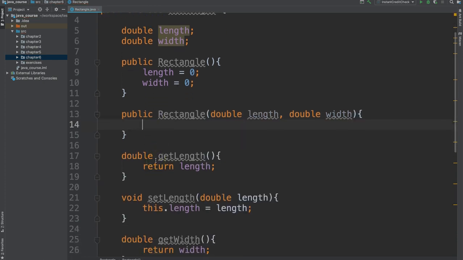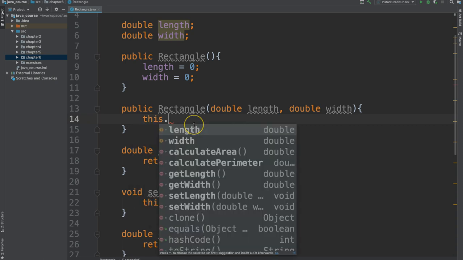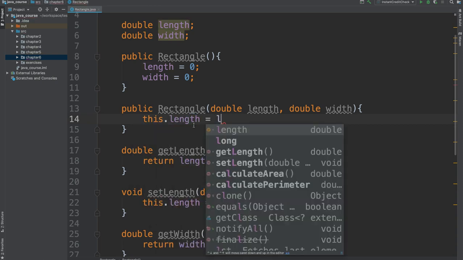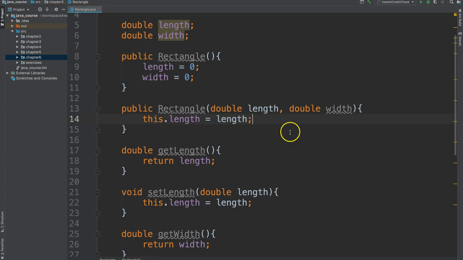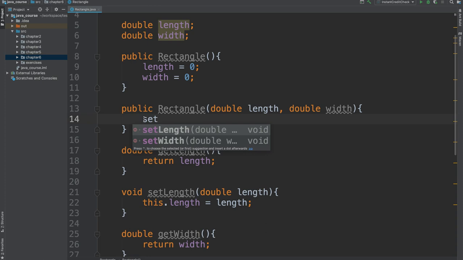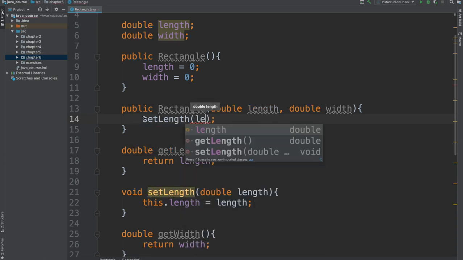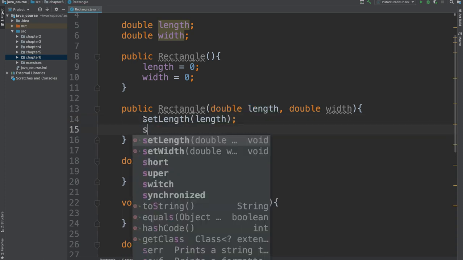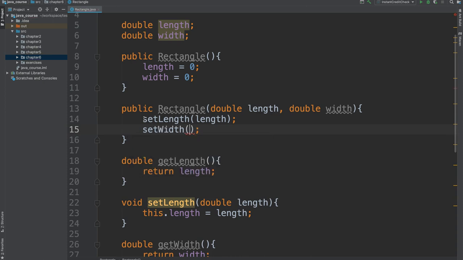So in this case, we can do a couple of things. We can say this dot length equals length. We're using this because we have two variables here called length, one for this scope, one for the class. Or we can simply call this method setLength, which does the exact same thing. So let's do that. And we pass it this length and setWidth and pass it the width.